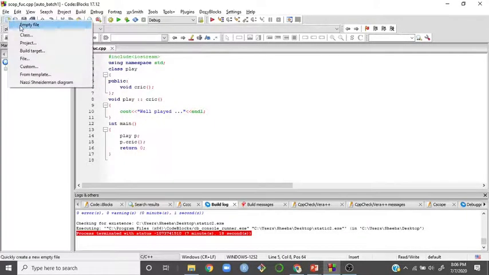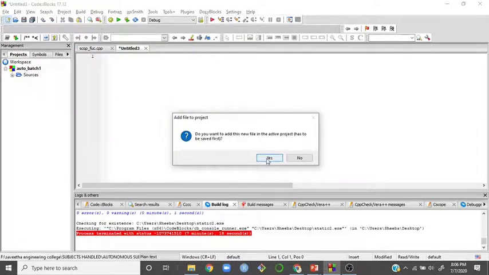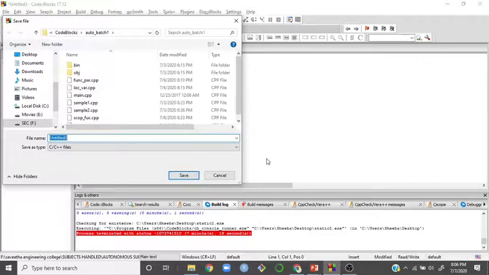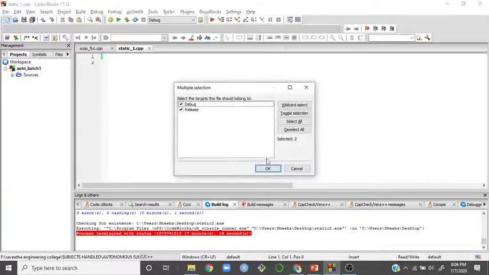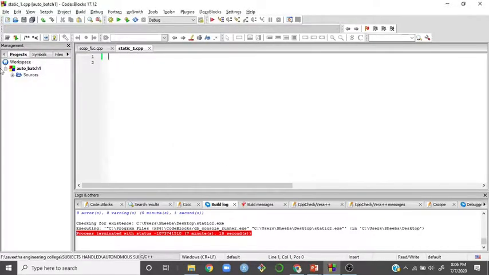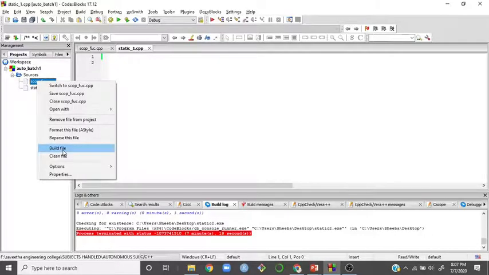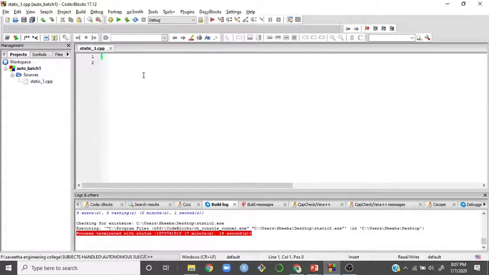Let me create a new file. The name is static_1.cpp. First, let me run the same program which is displayed in the video to check out the output.